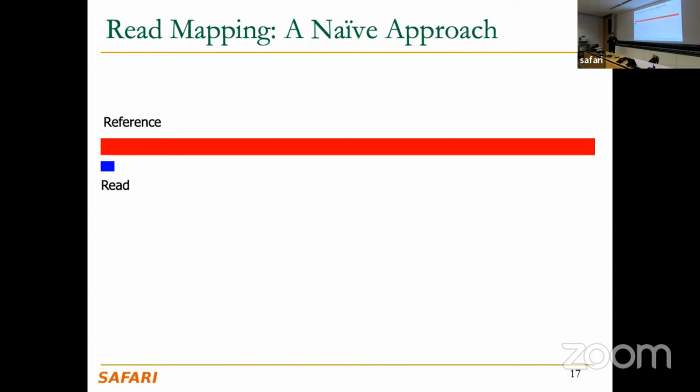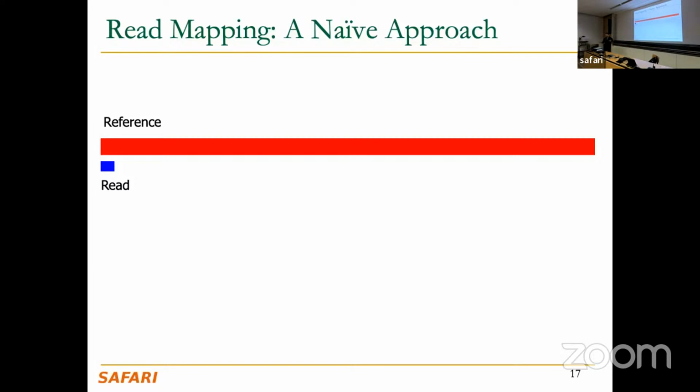If you are familiar with approximate string matching algorithms, a naive approach would be this: you have a fragment, a read, and then you have a larger reference genome, and both of them are strings. But the reference genome can be of length, let's say, 3 billion characters in the case of a human genome, and the read is usually from a few hundred to a few kilobases.